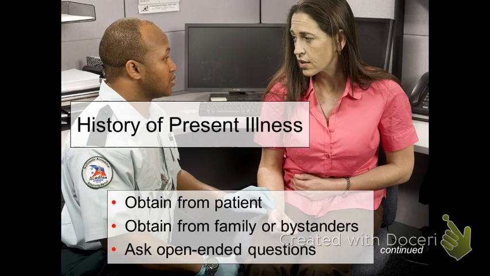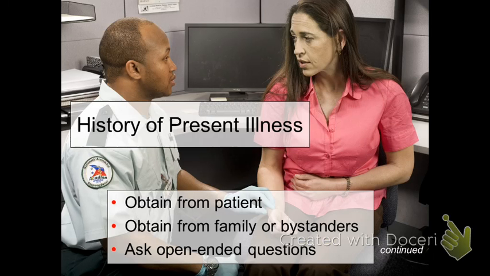Are you having any chest pain? Do you have a cardiac history? Do you have any respiratory problems, such as emphysema, CHF, asthma? All right? Do you have diabetes? Do you have seizures? You know, big questions there. And then once they say no or yes to all that, if they say yes, then you can tunnel in. Say if they say they have a cardiac history, then you can focus in on that.